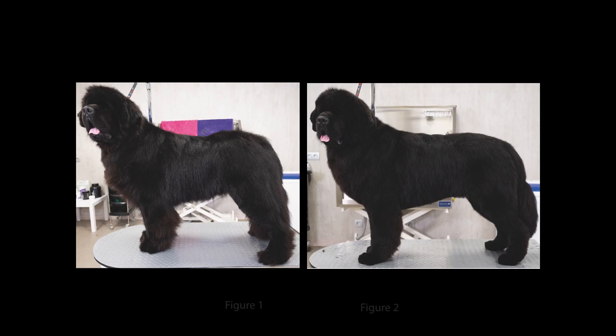Here you see the side view of TumTum, and we are going to speak about the back and the top line. Now TumTum is very correct. He hasn't got a sway back, but if you look from the side now, you would think he has a sway back, because all the hair is not really finished yet. And let's have a look at the line. Here you see the line, and it just looks like he has a sway back. So in the middle of the back, we use like texturized power to make the hair go up.